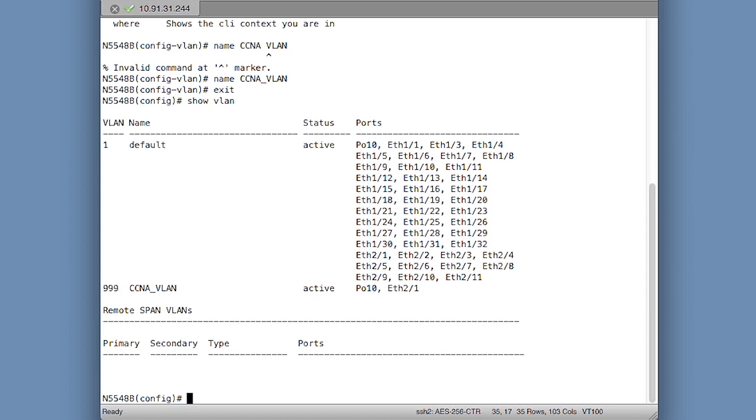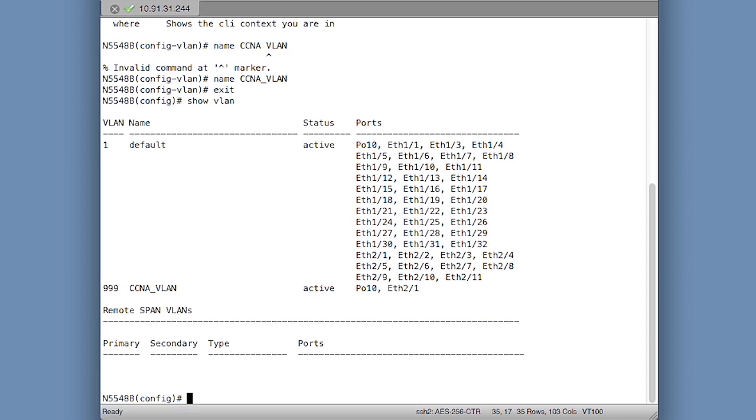That default VLAN is what all ports are added to by default. So you can see I've got port 1/1 through 1/32 all in that VLAN. You can also see there's a new VLAN down at the bottom, VLAN 999 with the name CCNA_VLAN.